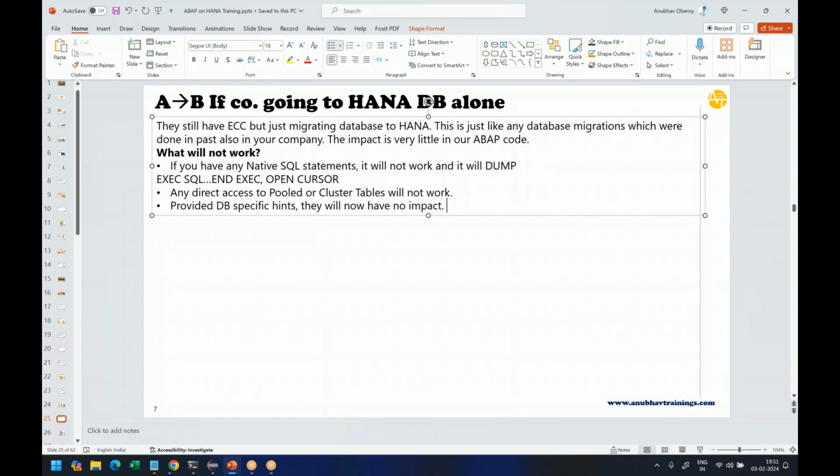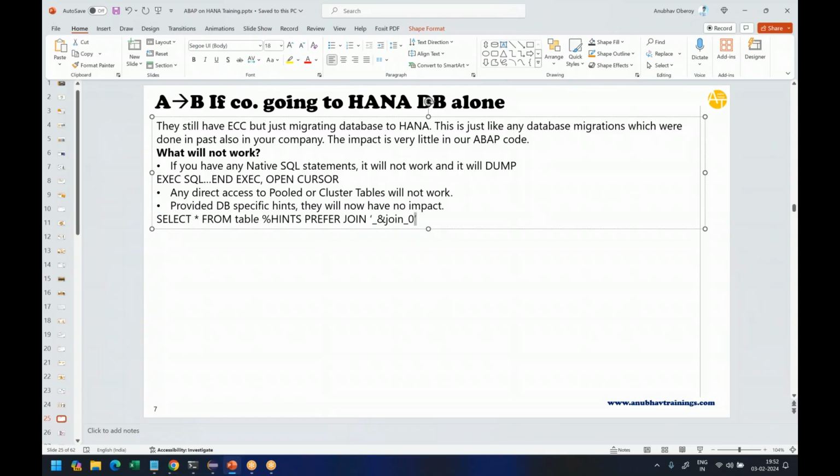For example, in one of my projects in the last 20 years, we used to give specific hints: a SELECT query, then SELECT star from table, and then a percentage hint, like prefer join or prefer index.